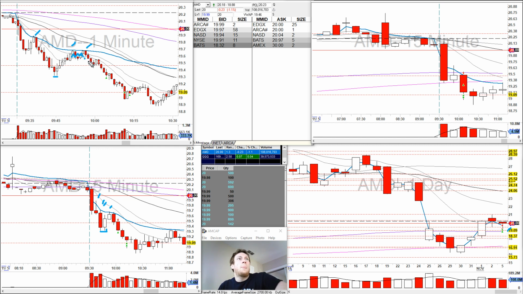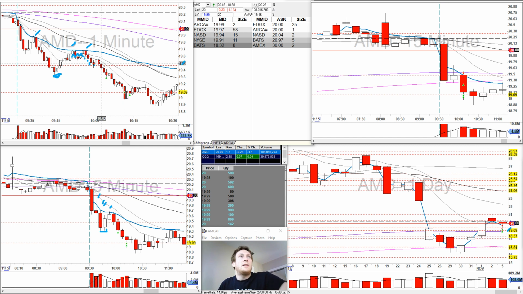So I saw 1, 2, 3, 4 1 minute candles below the 9 EMA, and I said, all right. Now, this is a normal pullback on the 1 minute, and we had a yesterday low level right here. So I said, okay, this is a great level where if it cracks that, it's going to test low of day most likely.